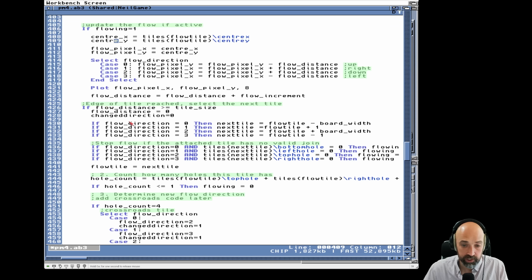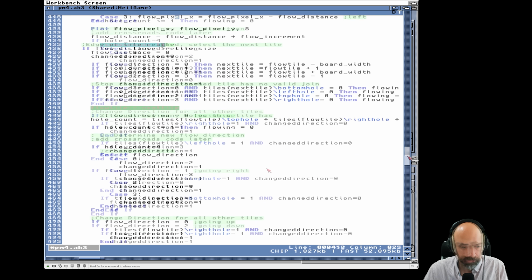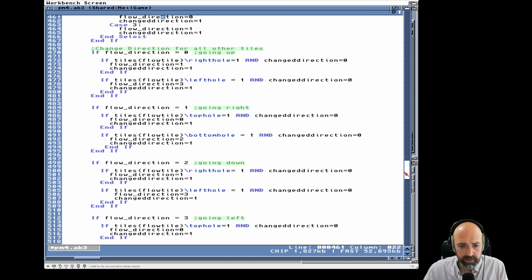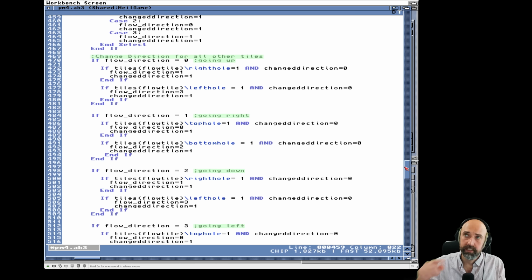It's working out if it's reached the edge of a tile and then altering the direction of the flow. It's stopping the flow if the tile it's flowing into has no valid join, which means I get to use variables such as bottom hole. And then it will flow into the next tile if there is a valid join. And it may also need to change direction mid-tile. So when it's going around a curve, it will come across and then it needs to go up.